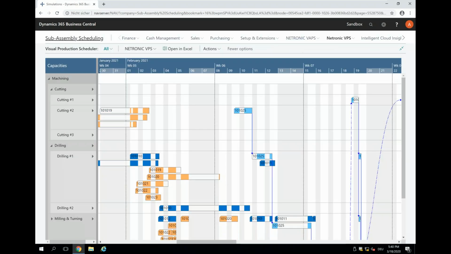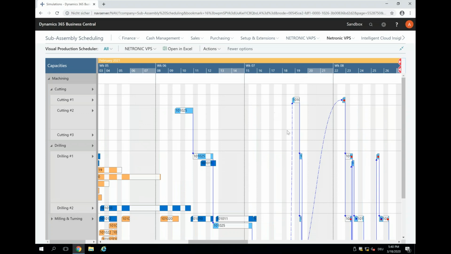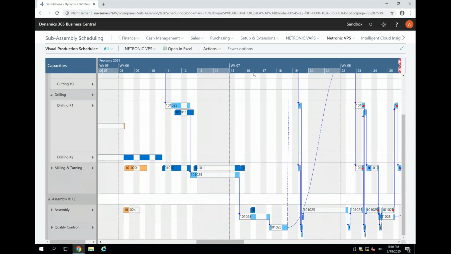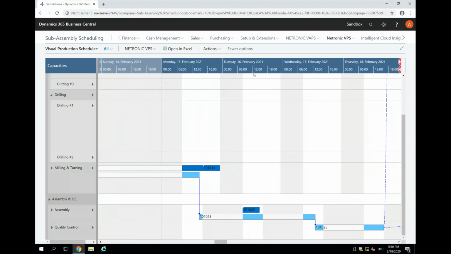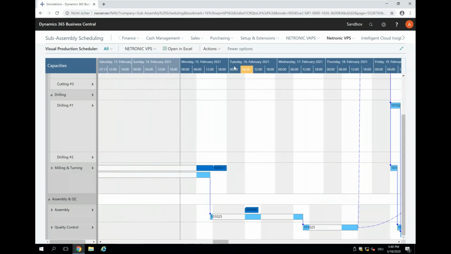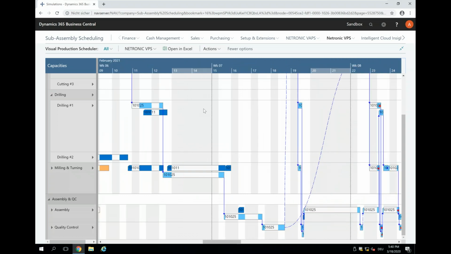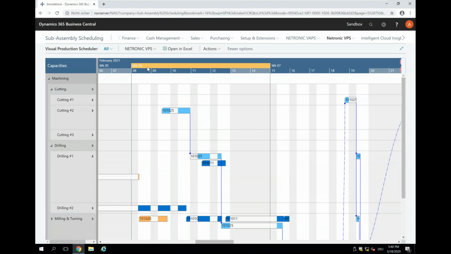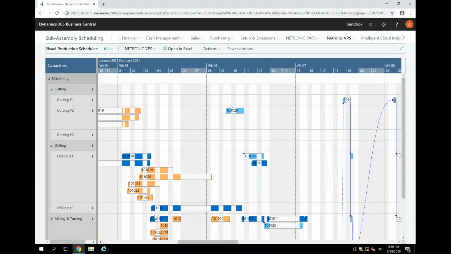So let's look at the dark blue, and I think they are... Let's see where I have them. There is 12.